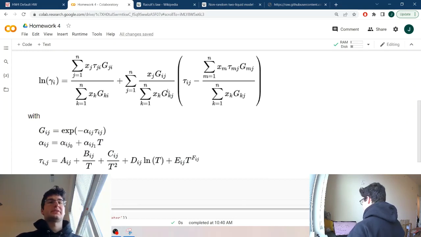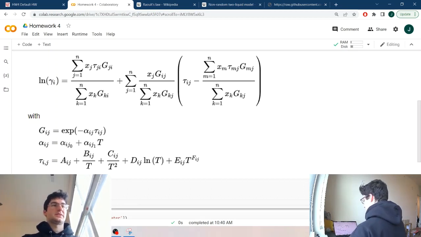So actually, we can look at this further: this whole term here is equivalent to this one. Let's call that x tau g div xg.